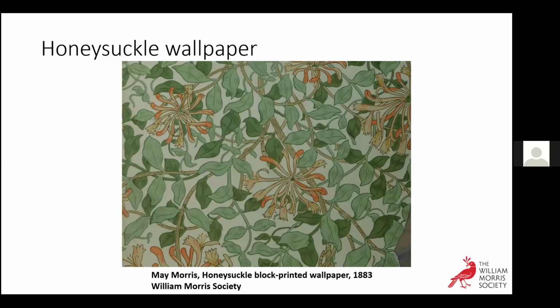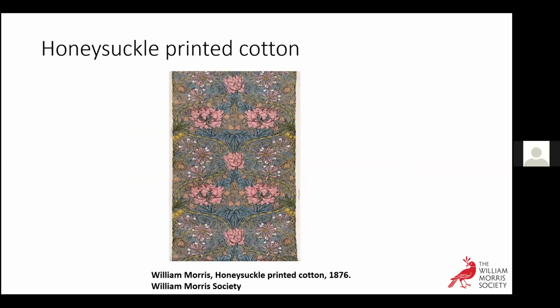The other honeysuckle of our talk was created by William Morris in 1876 for printed cotton, and this is also in the Society's collection. So having had success with his first wallpaper designs and keen to re-establish the use of natural dyes in textile production, Morris began working with Thomas Wardle, the owner of a dyeing works in Leek in Staffordshire. Wardle produced Morris and Company textiles throughout the 1870s until Morris took the block printing in-house.